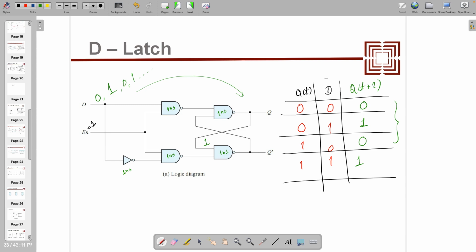So D for delay latch, you will get the output. So Qt+1 equal to D only after getting settled output, and that settled output is depending on how much time is there on critical path, right? Yeah. So we are adding the inverter so that reset and set don't become same, right?